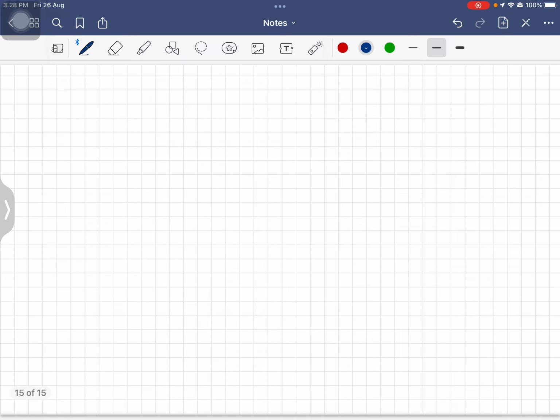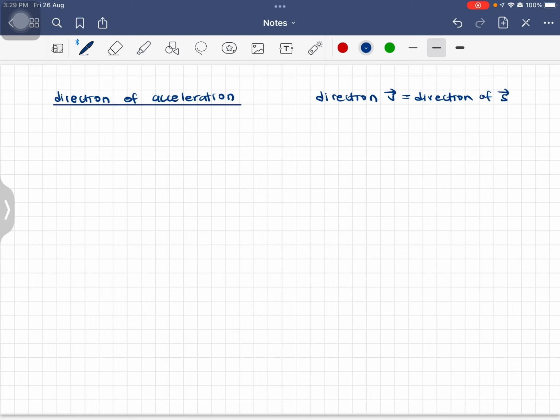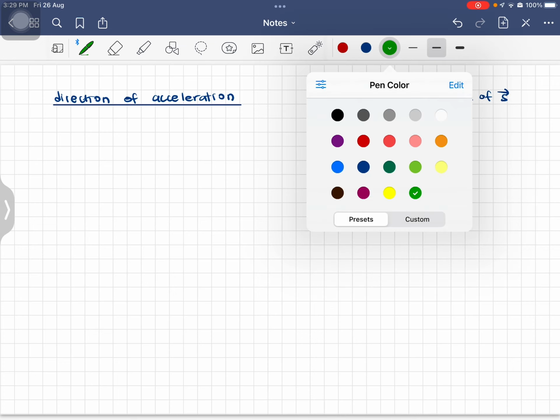Now, we will look at the direction of the acceleration. Direction of acceleration will depend on the direction of velocity. Depend but not follow. Remember that the direction of velocity will be following direction of displacement. But for acceleration, it depends, not follows. Depend on direction of velocity. The rules is, okay, we have rules.